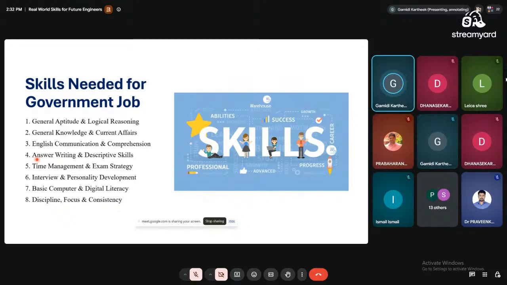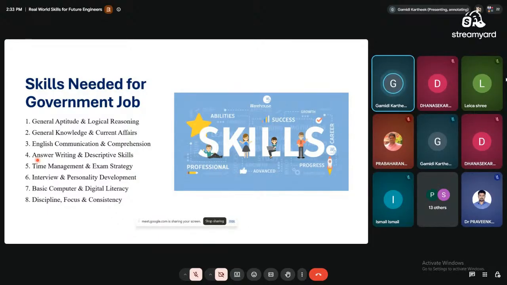English communication and comprehension, you should have good communication skills. This is very much essential. Even if you are from Tamil medium, or even if you are not having good communication skills in English, even though you are from English medium. There is nothing like Tamil medium or English medium or any other medium once you are into engineering. Okay, you have to study and you have to improve your communication skills. You have to have your strong foundation in your mother tongue, Tamil or Telugu or whatever it is. At the same time, you should have expertise in English because English is a universal language, right?